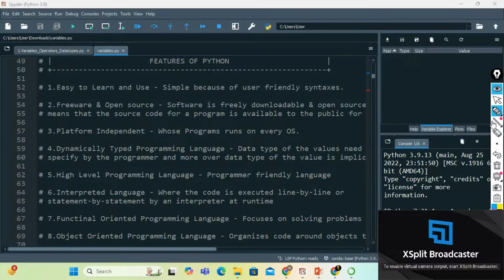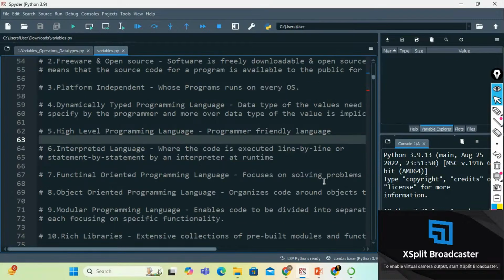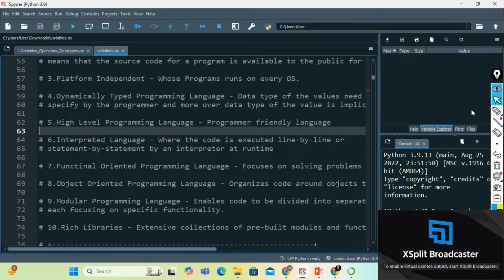Then comes the important one, which is interpreted language.